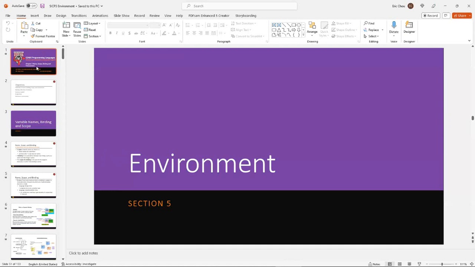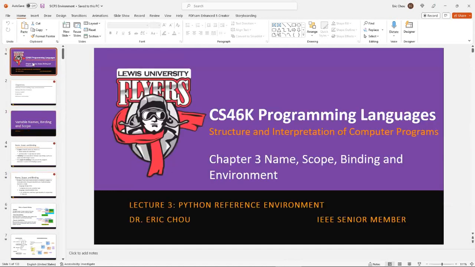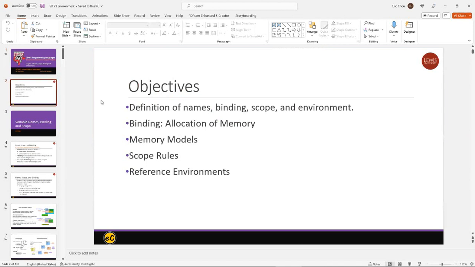I'll just do an overview on this week's topic, the reference environment. Last time we talked about data types. A data type is the definition of the memory associated with the variable name, right? That's called binding. But the binding changes over time.